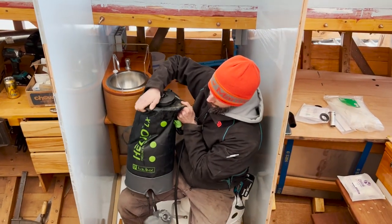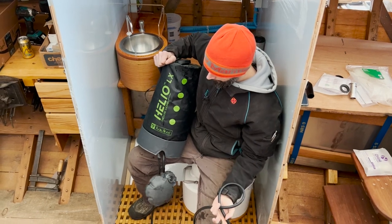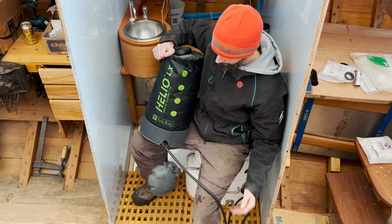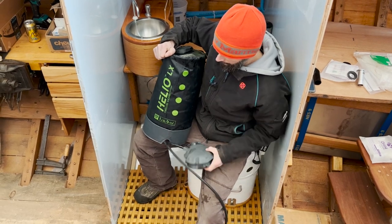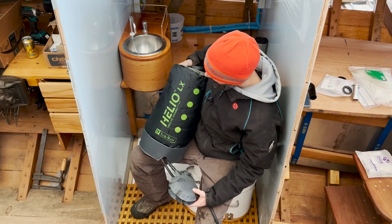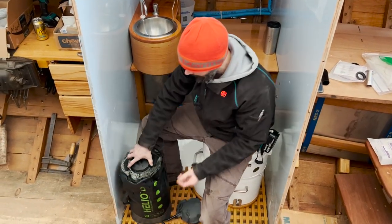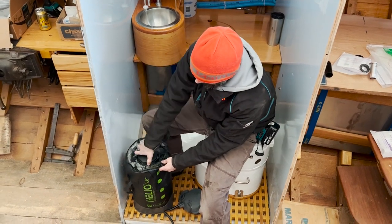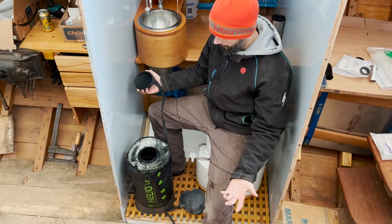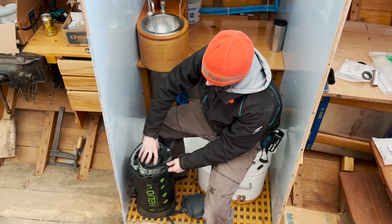This rig, or something similar to it, there's a lot of different variations of this, but this is a pressurized shower made for camping. And it's really simple. Robin and I used it when we went camping in Maine last summer. This is actually Robin's, and I was really impressed with it. So it stands up on its own, which is really nice. It's got a big lid here, so you can open it up and pour water into it. Top here is clear, so you can look in and see how much water is remaining.